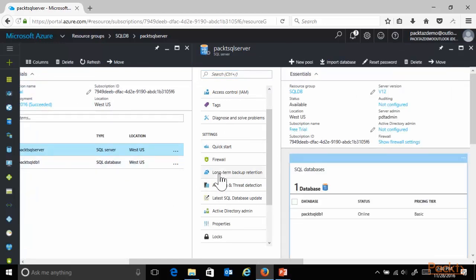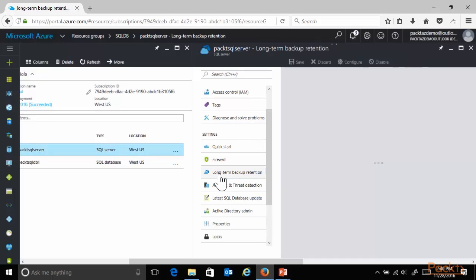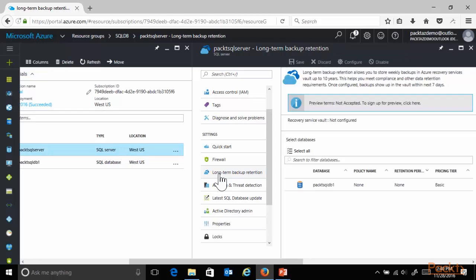And as you can see, I have the option of long-term backup retention. This mainly integrates with Azure Recovery Services, where I have to flag my database, and then it will be integrated in my backup.